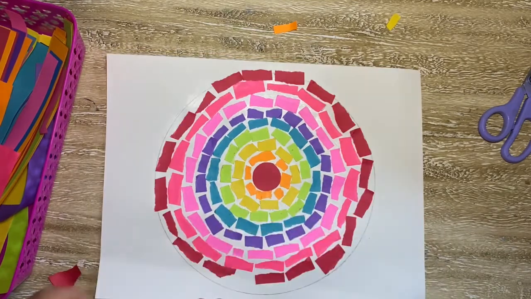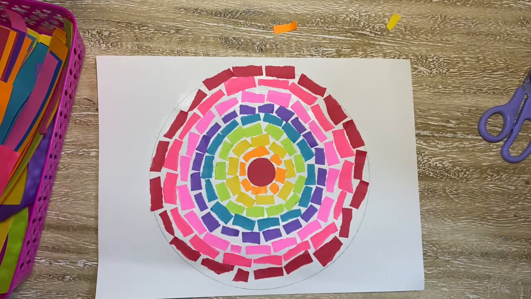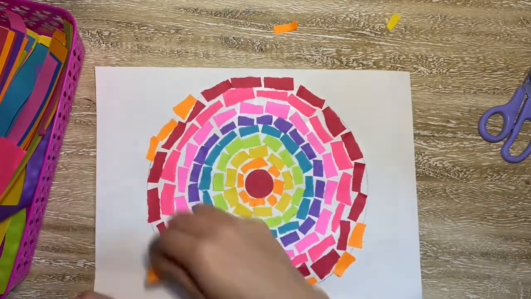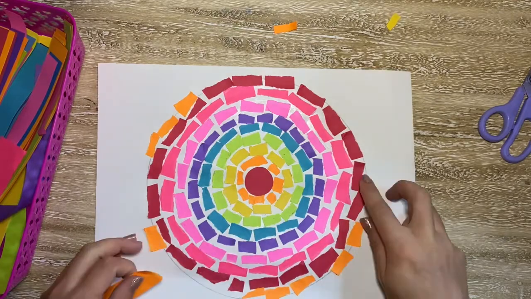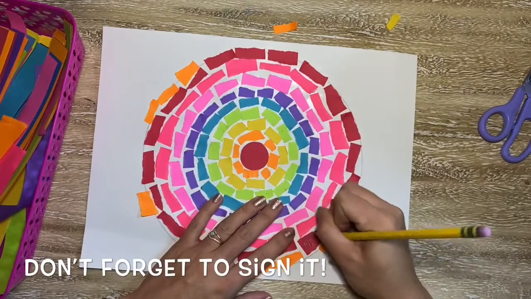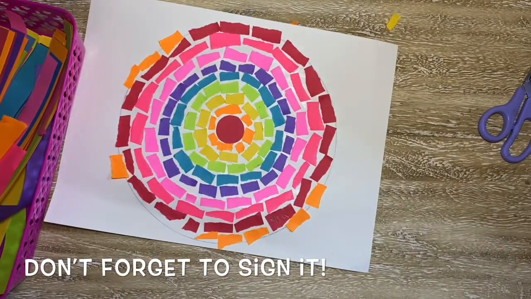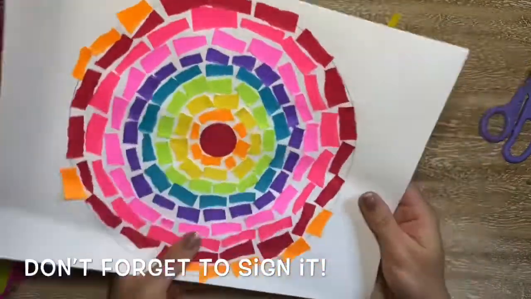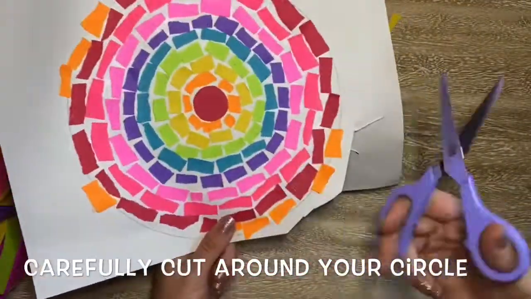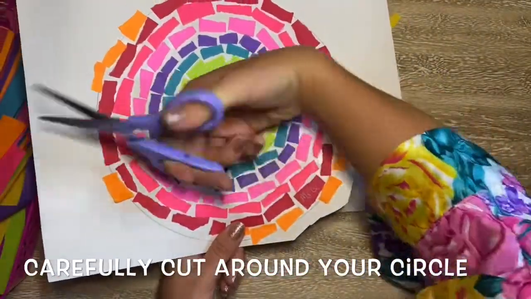Then I always want to do the wiggle test, making sure I lift my paper up and give it a little wiggle and if any papers fall out well I gotta glue them back on in that case. I'm going to keep going with new colors until I reach almost the edge of my dot. When there's no room to do any more of those concentric circles well then it's time to do what Vashti did in the book the dot and sign your artwork. And artwork isn't finished till you sign it.